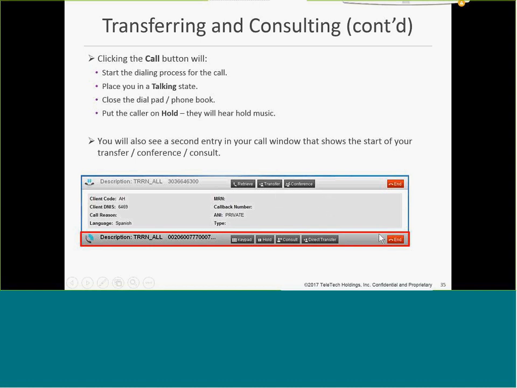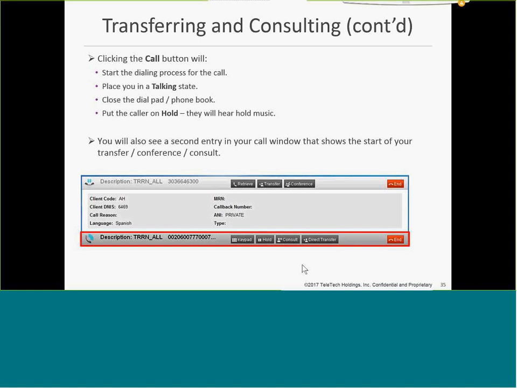That's one scenario. The second scenario could be that based on the information that I had gathered from Brandon, Roy Ann decides that I can't handle the call myself. She really needs to take over the call. So I could transfer the call to Roy Ann by hitting transfer, and the call would go to her, or I assume the call goes to her, and I put myself in my wrap-up state.